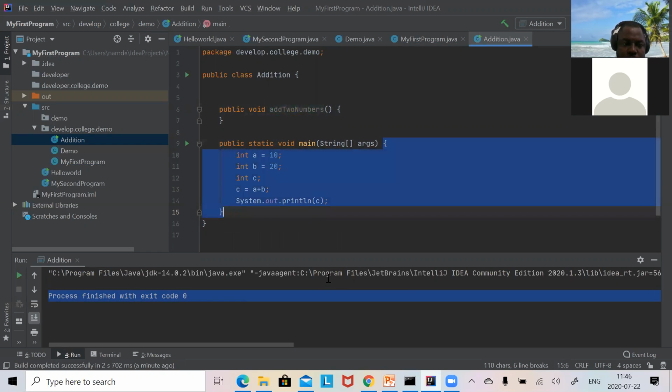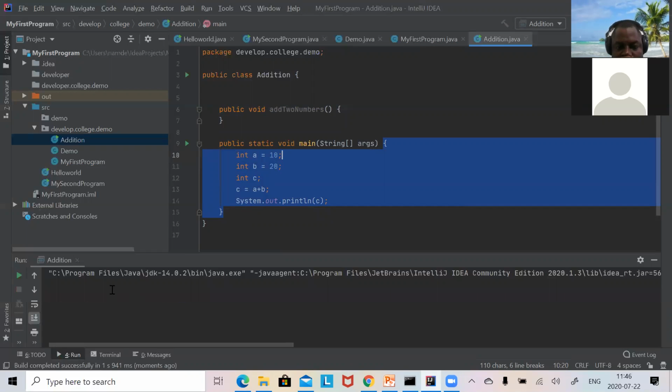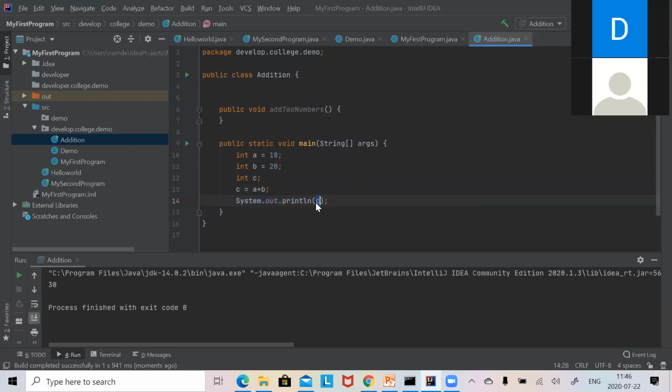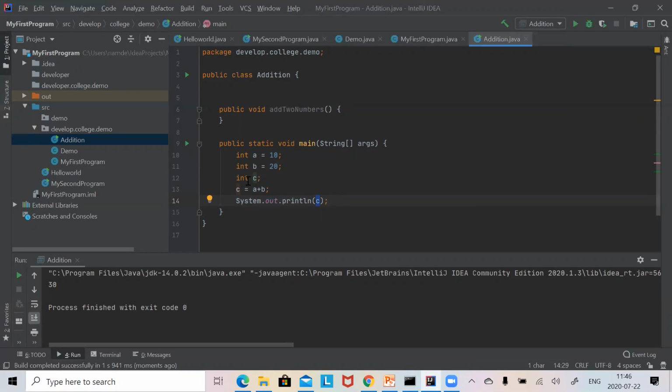So we have this method, we don't have anything inside this. What I'm going to do is add the numbers, and do the same thing here inside the main. If I execute it right here, see, it says 30. So it has added these two numbers, 10 plus 20, and then shows the output, because we are showing the output with this statement. Whatever is inside this bracket will be put out.